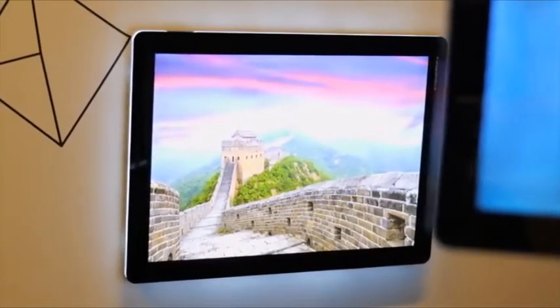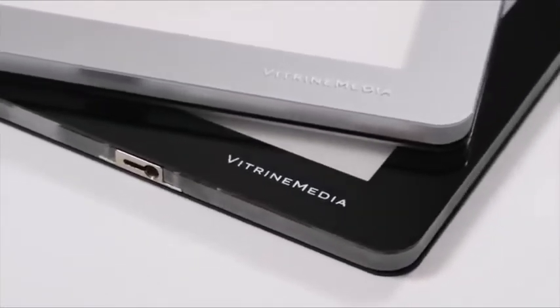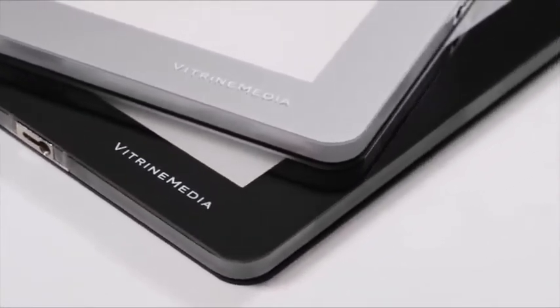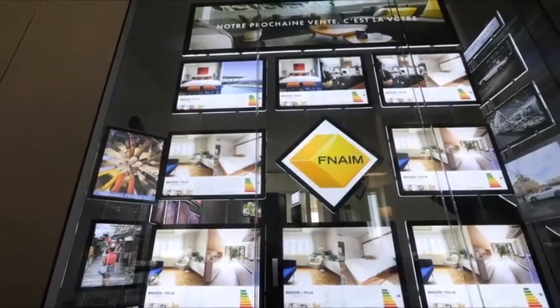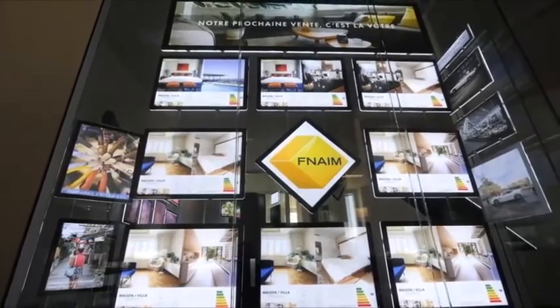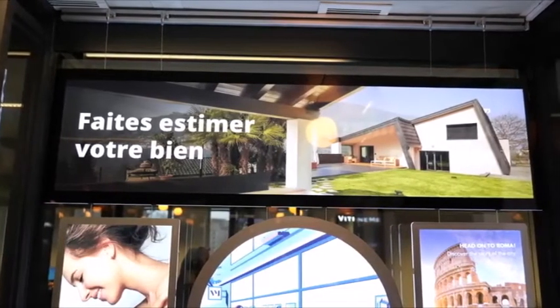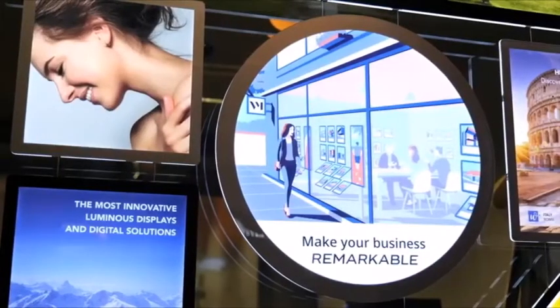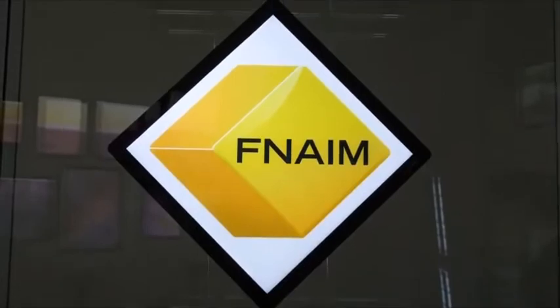To adapt to all your shop windows, the VM2 range exists in two colours: black and black, and silver and white. Available in all formats from A4 to A0, the VM2 is also compatible with the S and L banners, the VMSign R60 and the VM2 Diamond, providing endless combination possibilities for your storefronts.